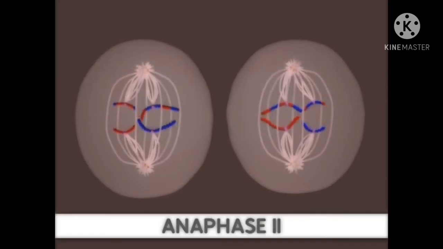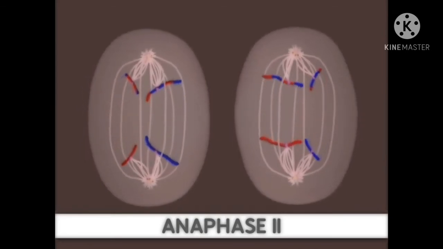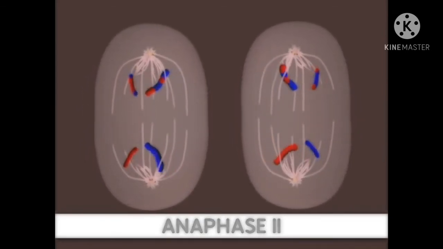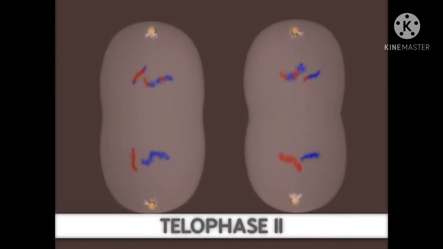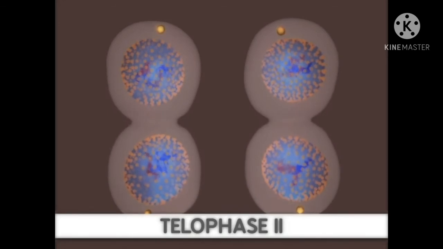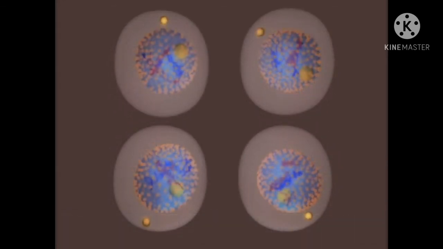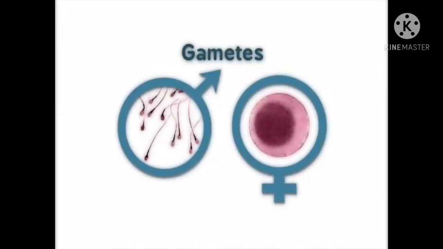During anaphase 2, the sister chromatids are pulled apart as the microtubules shorten. The ends of the cell are also pushed further apart as microtubules elongate. In telophase 2, the nuclear membrane reforms and the cytoplasm is divided into 4 haploid daughter cells, and this division is called cytokinesis, which marks the end of meiosis, forming gametes or sex cells.